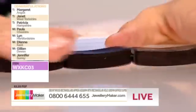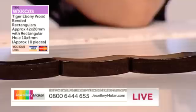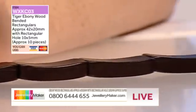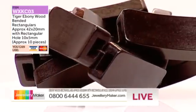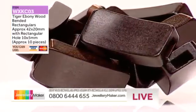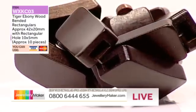Now, you know that it's tiger ebony wood because it's very, very satiny, smooth to touch. Okay, so it's very, very smooth indeed. It's really beautiful. Also because of how dark it is. Tiger ebony wood is inherently almost black. It's very, very dark indeed, but you can still see that it's wood. You can still see the grain of the wood through there, can't you? Even though it's a very dark, kind of like 85% cocoa chocolate colour.